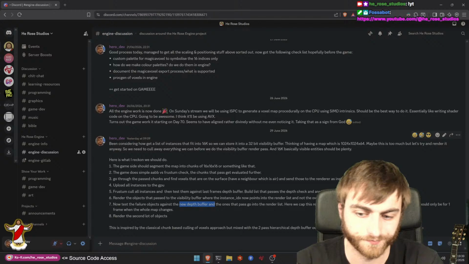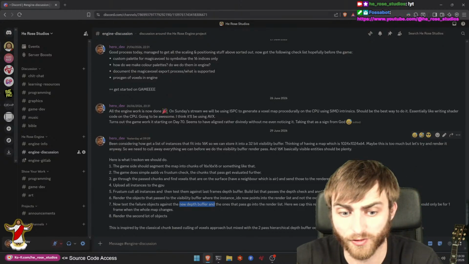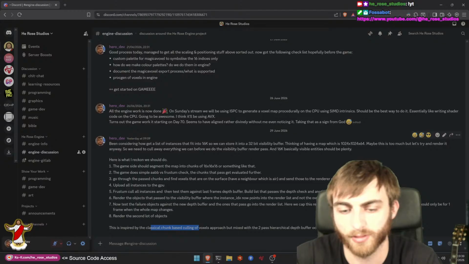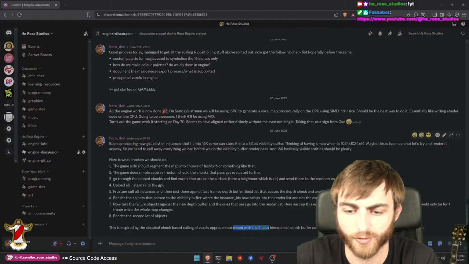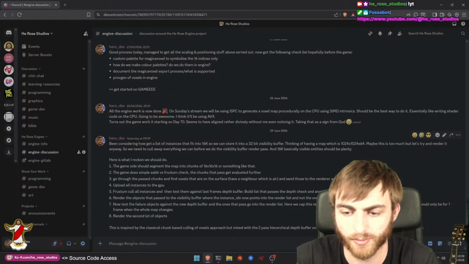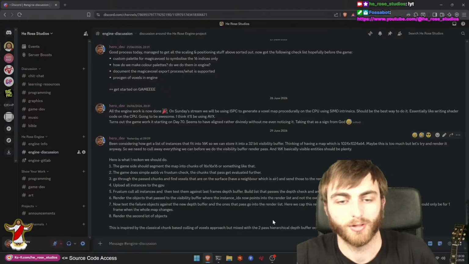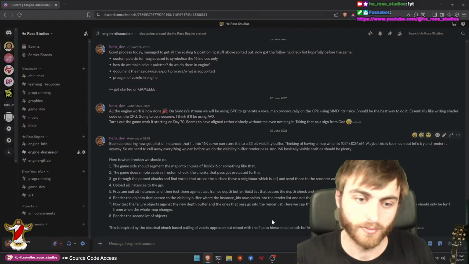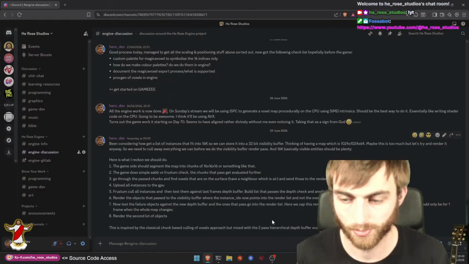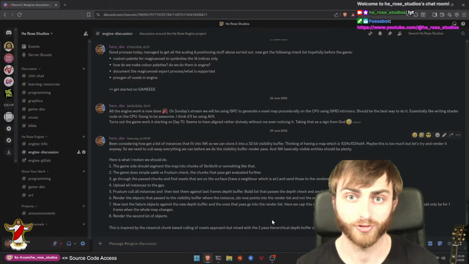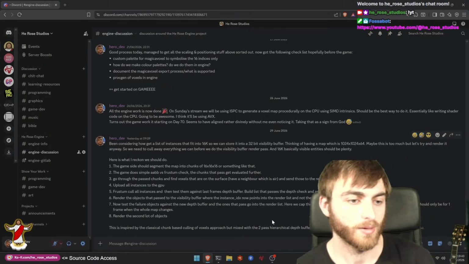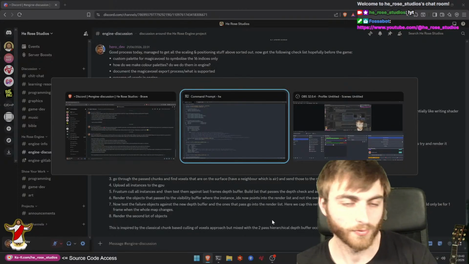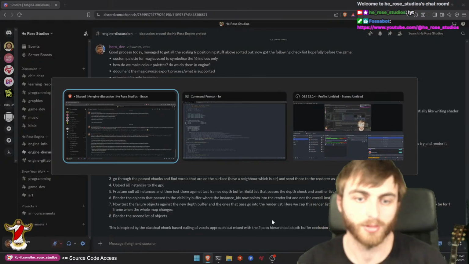But yeah, so this is basically inspired by the classical chunk culling of a voxel renderer that you typically see going around, but it's also mixed with a two-pass hierarchical Z buffer occlusion culling. So we're going to get started on the latter part of it first, and then the game side will just come in as we do the procedural generation. So yeah, we'll get started with that today. But any questions, feel free to ask away, and we'll get on that.